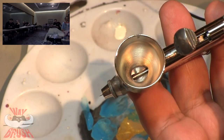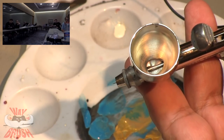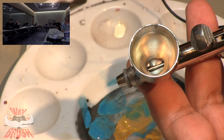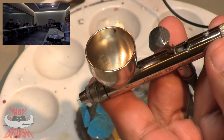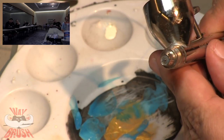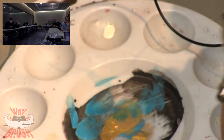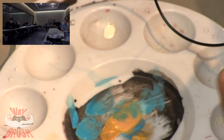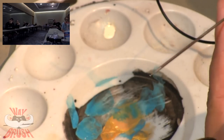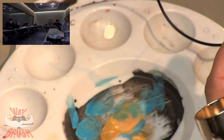But yeah, that's my cup. I keep it clean, and I only flush with Windex between colors and after a paint session. That's it. The outside's a little bit dirty, my nozzle a little bit dirty, but otherwise the action's all right. My needle's probably a little bit dirty. I didn't clean it before I came here. You can see there's still a little bit of paint residue on it. Apparently black, it was the last thing I was working with. I think that's the metallic, actually.